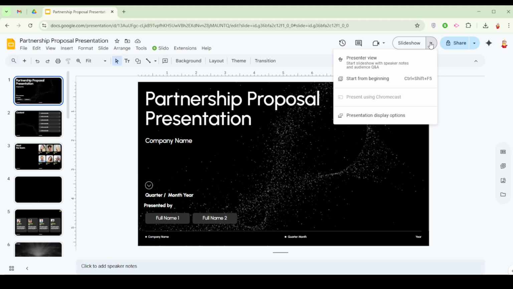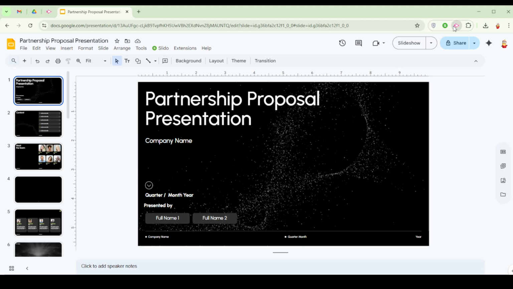Now, fire up your chosen screen recording tool. You'll need to select the recording area, decide whether you want to capture your entire screen or just the window with your slides. Once that's set, launch into presenting your slides, narrating your content as you go. The screen recorder will capture it all as you move through your presentation. When you're done, stop recording.